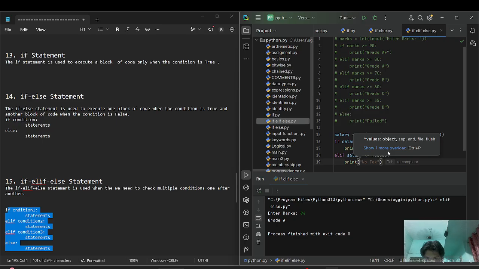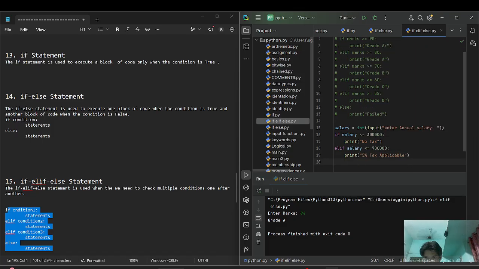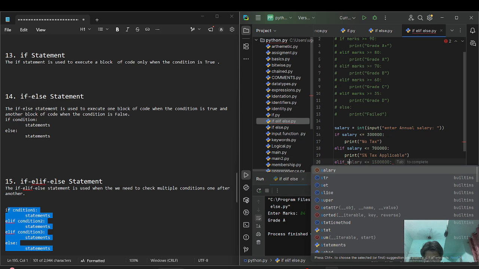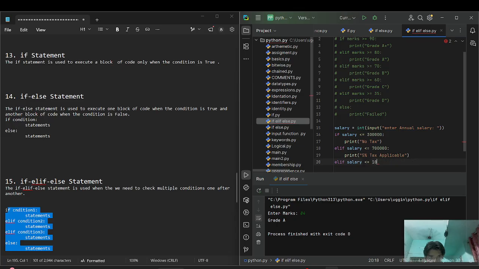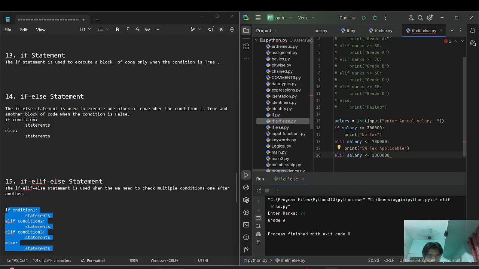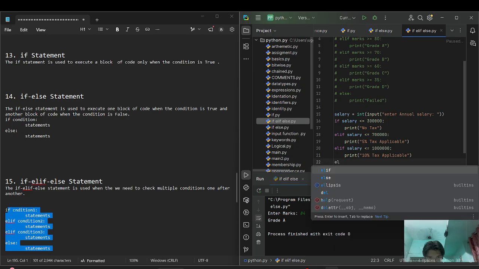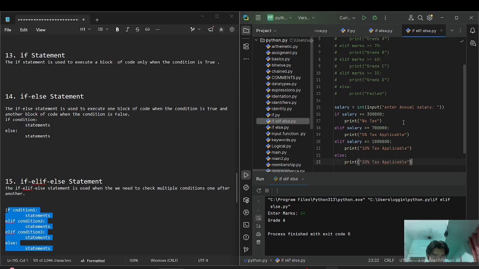Suppose if salary less than or equal to 7 lakh, 5% tax is applicable. This question is about a government using tax slabs.